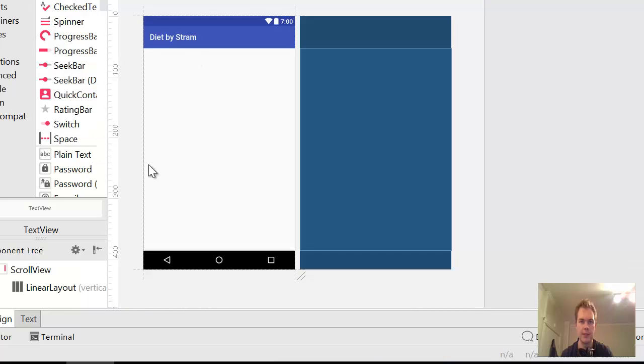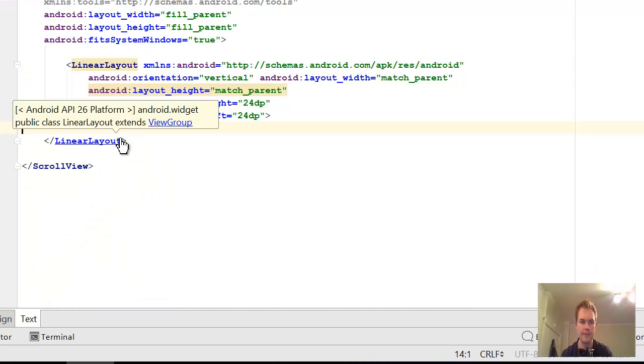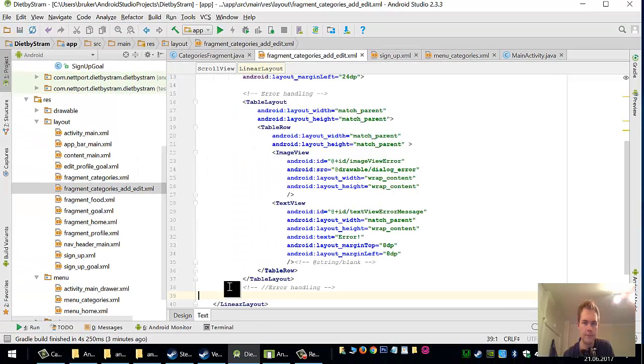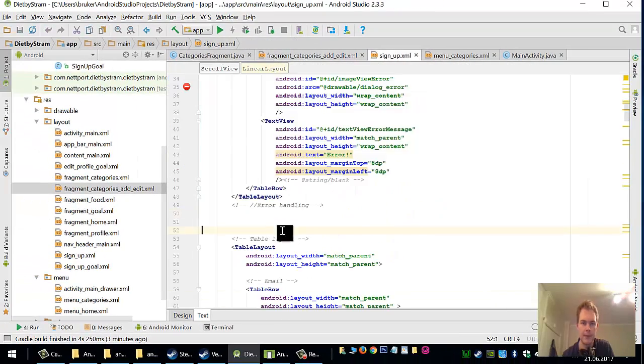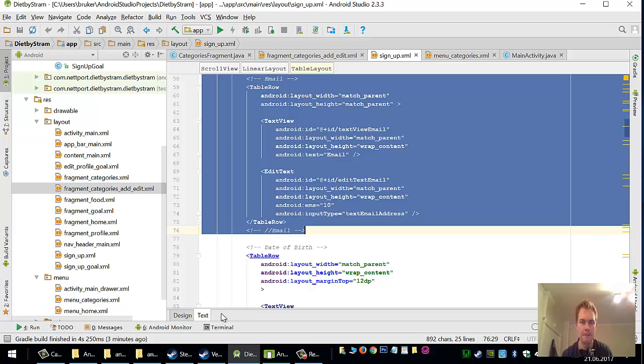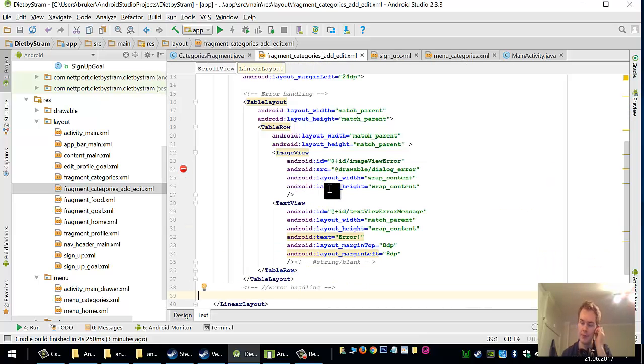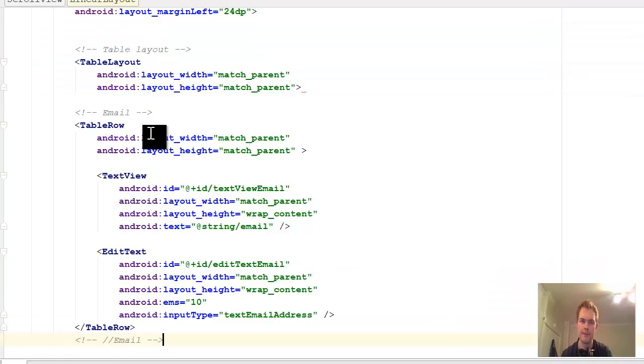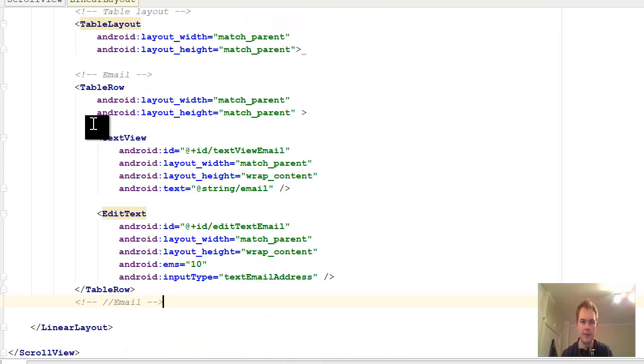So let's start with error handling. And then table layout. Actually, we don't need the error handling, we can actually just print it as a toast. So start with table layout.